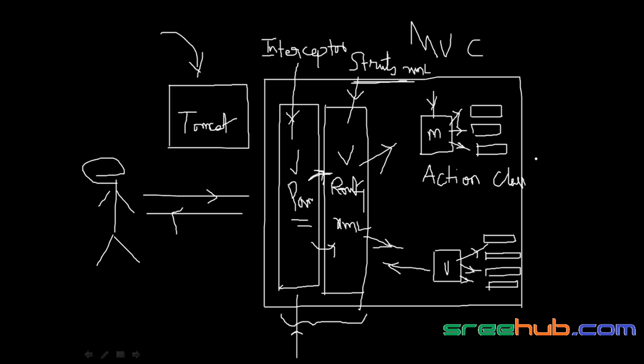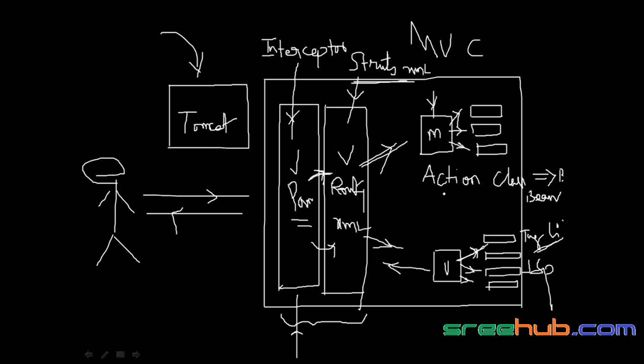Now an action class is the same as your beans. Whatever we used to do in a bean, we will be doing the same thing in our action class. But yes, some better things can be handled in our action class. That is your model. And the view is the same as JSP, where whatever we are splitting up is in a JSP, you can have multiple tags. Tag lib, if you remember, we said we'll be learning tag library in Struts. We are going to see it here: how we can access all the tags of Struts in JSP or action classes in JSP directly.